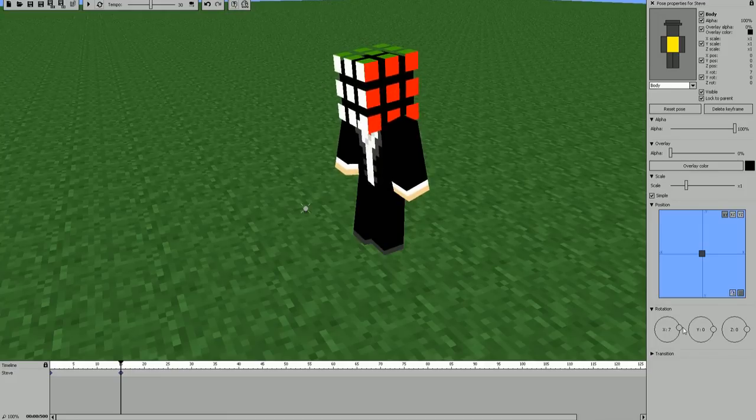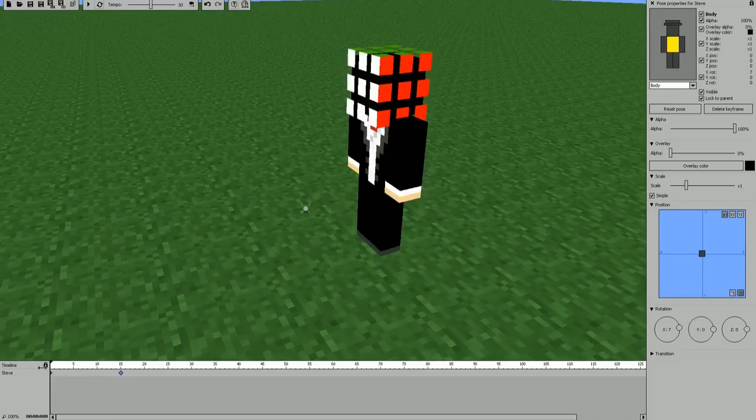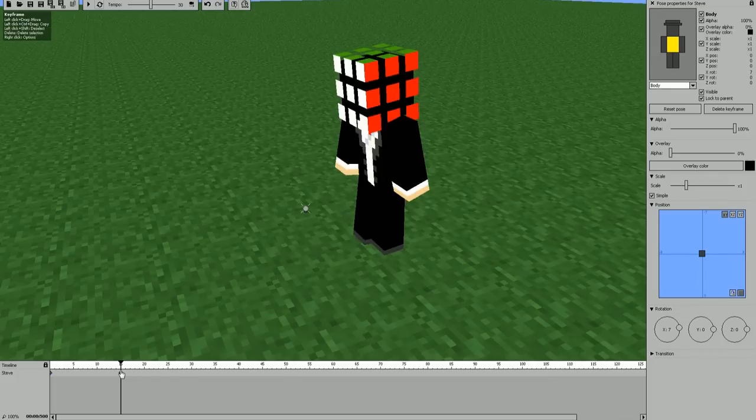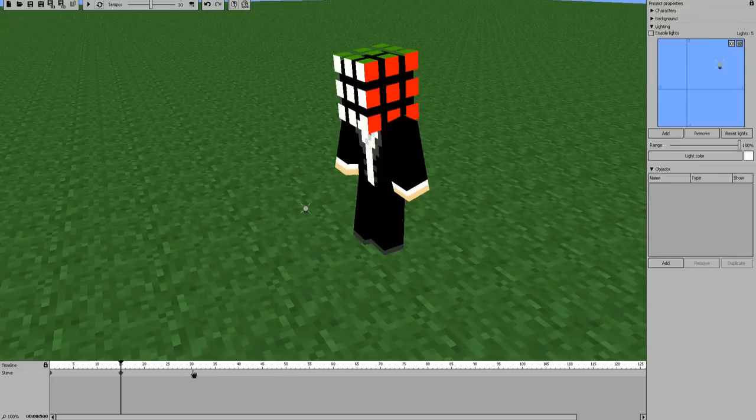Otherwise, it would be almost impossible to do proper looking animations. So anyways, if you guys know how keyframing works, you will know that since I've done all of the modification for this on the second keyframe here, he's going to slowly transition from the first keyframe into the second keyframe. So all of the positions that were set on the first keyframe will transition to the second keyframe. And then let's go ahead and set one on 30 here.